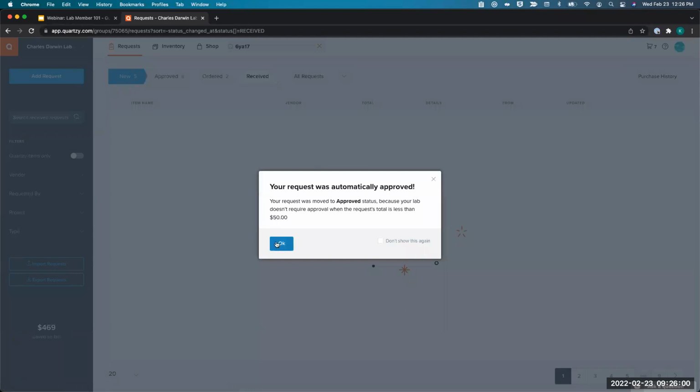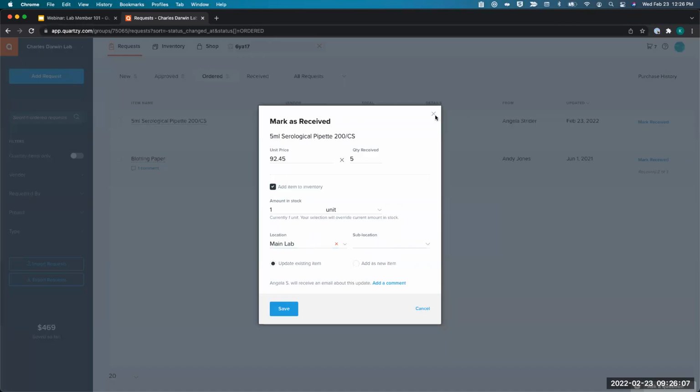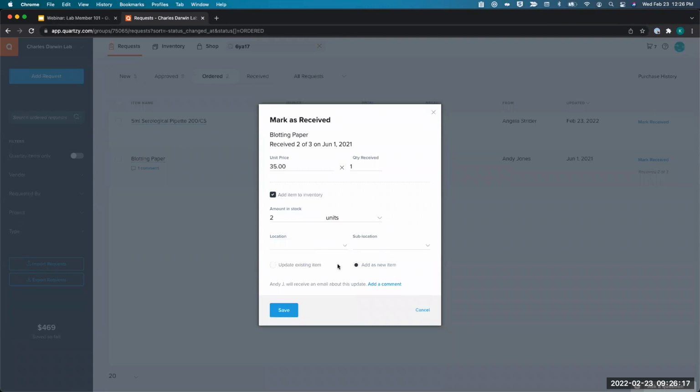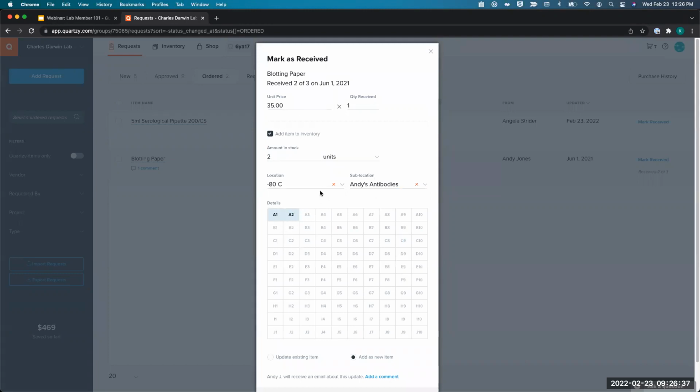Besides maybe a bug, it could just be that when those items are marked as received, a location is not entered. So let me find one that has not. All right, so say we're adding it as a new item and this item's not already in our inventory. If I were to add this in inventory without this location info, that would be one reason why it's not received. However, I do believe that if there is location information entered here, that should be received in the email that updates you that your request was marked as received. And Monica, maybe you can correct me if I'm wrong, but I do believe that location information should be included, so we can look into that for you.